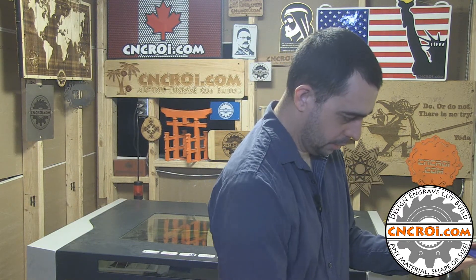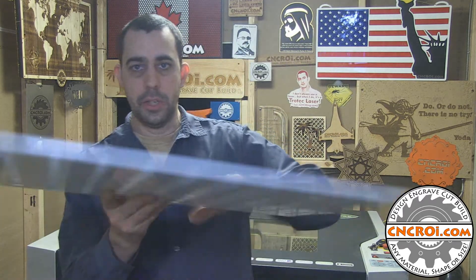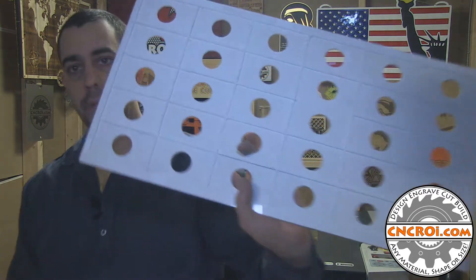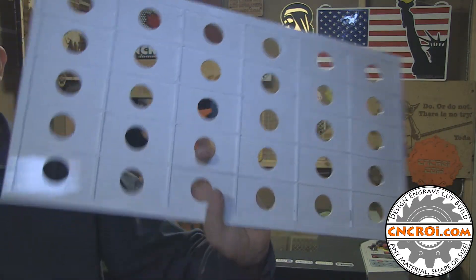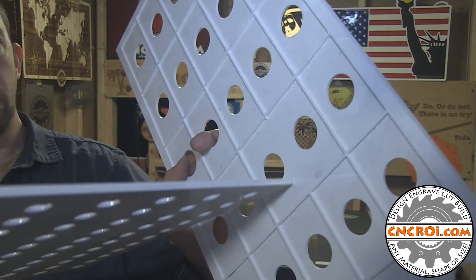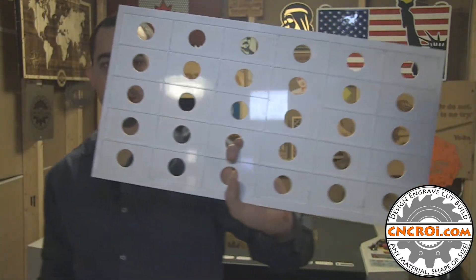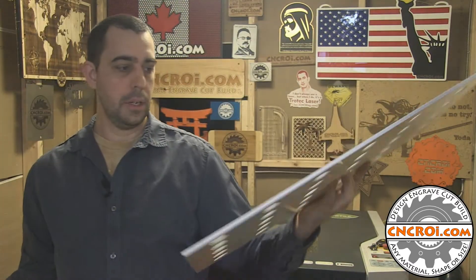When it comes to custom jig production, there's a lot of different options. We use a lot of jigs here in the shop. Here's another jig — this one's about 3 years old and it broke over here a little bit, but it's not a big deal. We use this for our stainless steel or anodized business cards, so we put all the business cards in here and we have the laser make them.